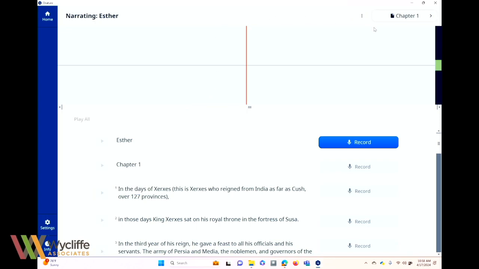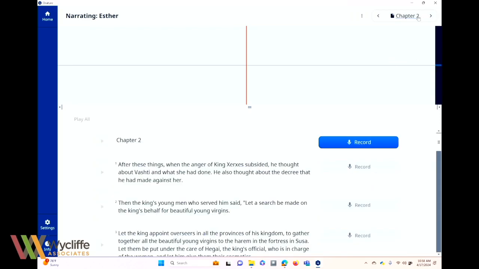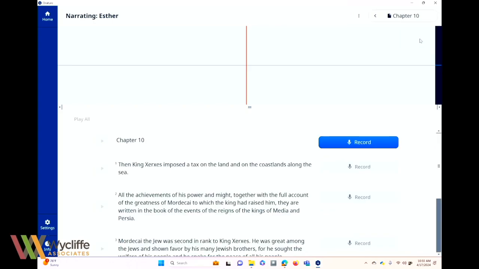And that leads me to our first note that I could just simply walk my way through incrementally by clicking this forward button to get to chapter 2 and then chapter 3 and subsequent. But if I clicked on the chapter button itself, it'll bring me the matrix of all the chapters in that particular book. So I'm going to go ahead and go to chapter 10.